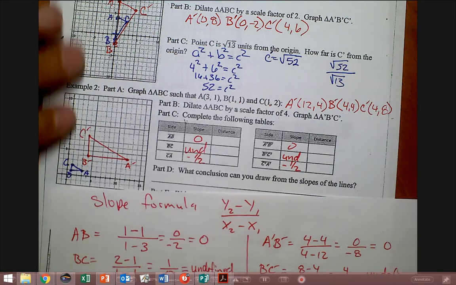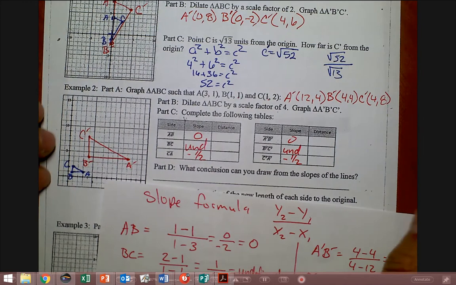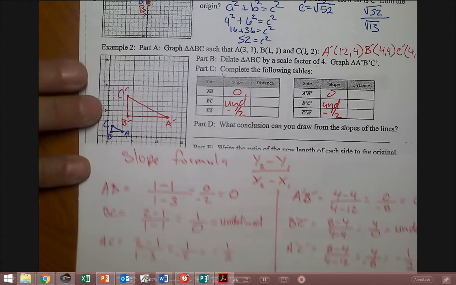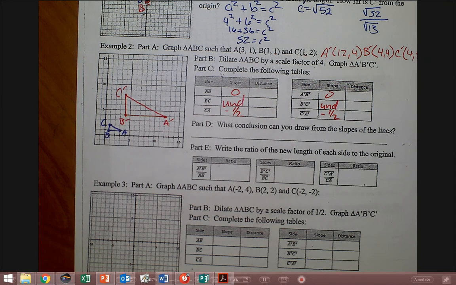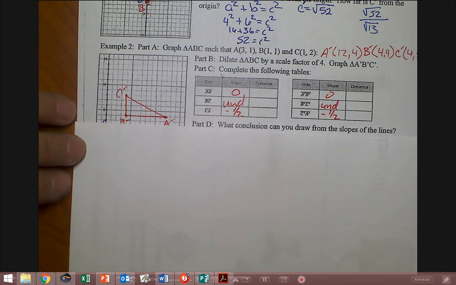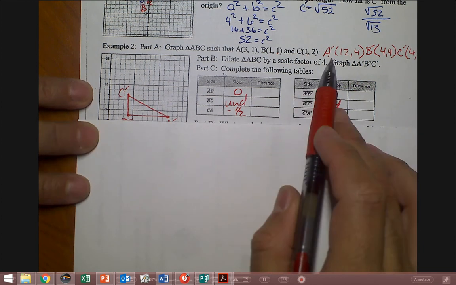So let's take a look at the second part of this, the distance. For these ones right here, we're going to do the Pythagorean theorem, and I'm going to show you how to do this by hand, and then I will go back to using the calculator. We drew these on the calculator, remember, and I had the calculator do all the work. But we have to be able to do this by hand also.